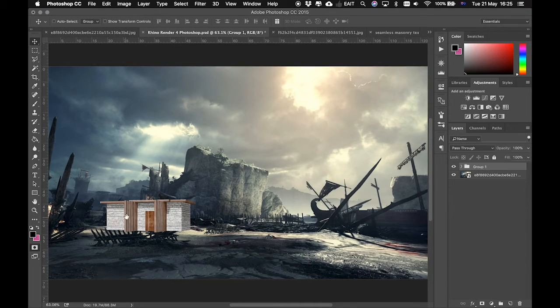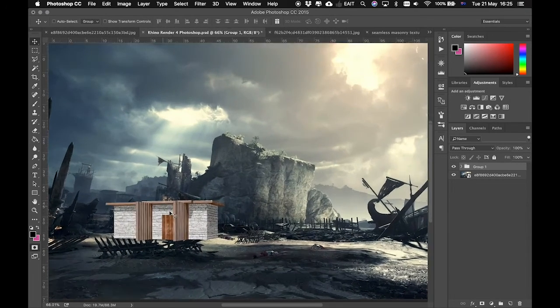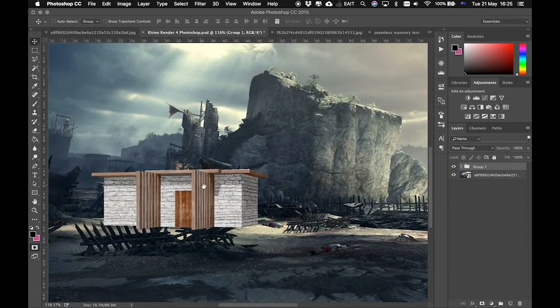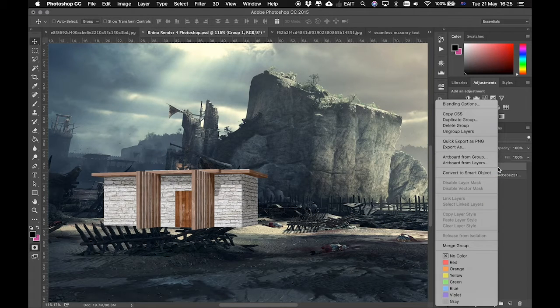So now we are going to look into integrating this image, and for that the first thing we can do is create another group in order to have a safe place, and then manipulate the image subsequently.